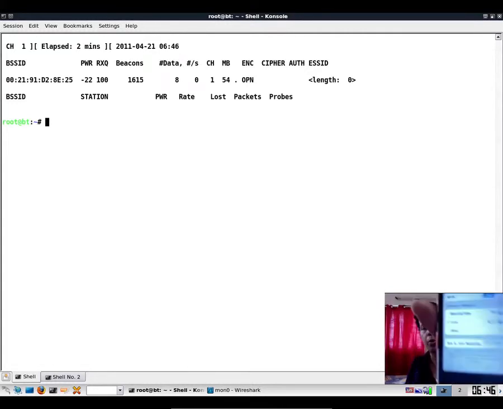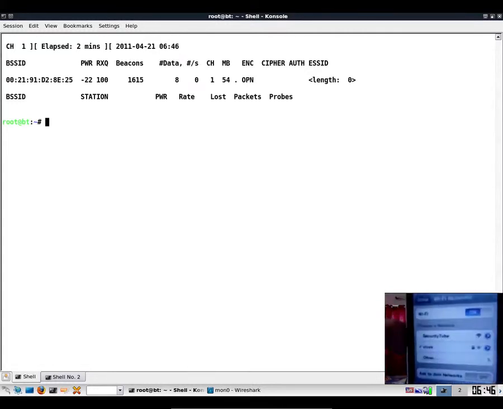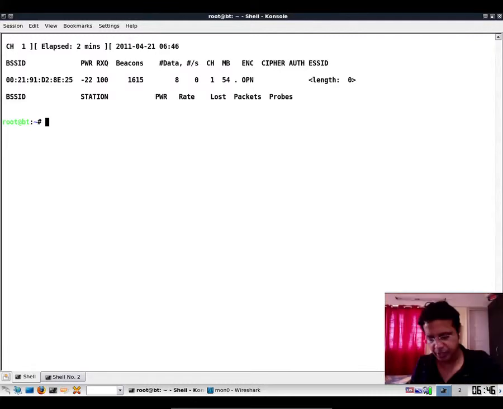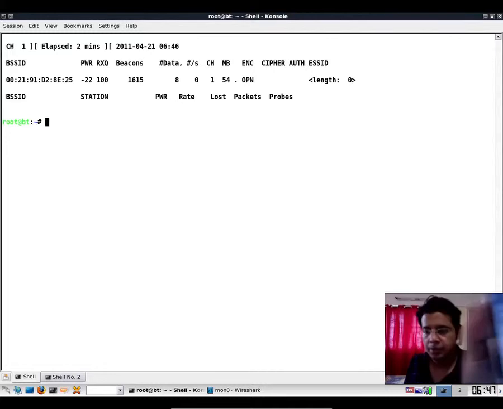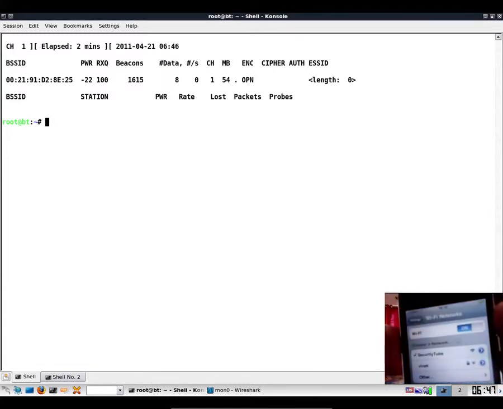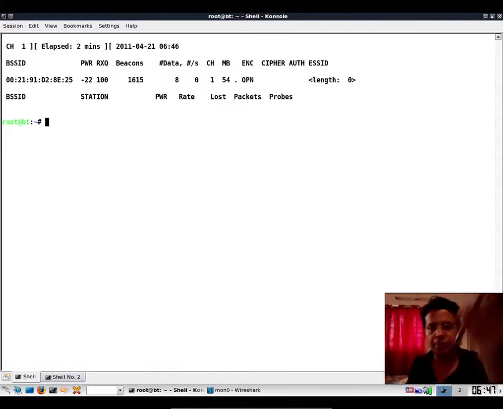So now I am all up and running and connected. Oh, it's connected to my home access point. Let me make it connect to the security tube network. And if you notice, it is now connected to the security tube network. I'll let the connection remain.